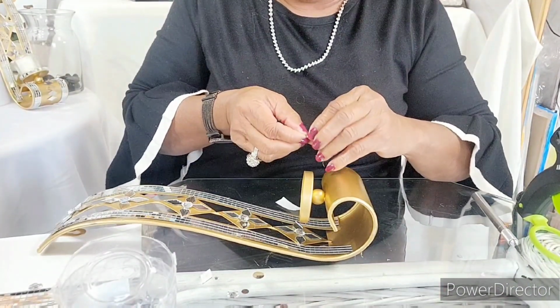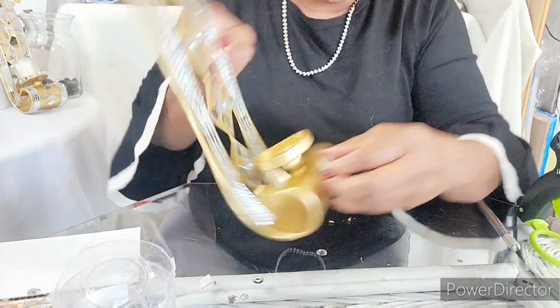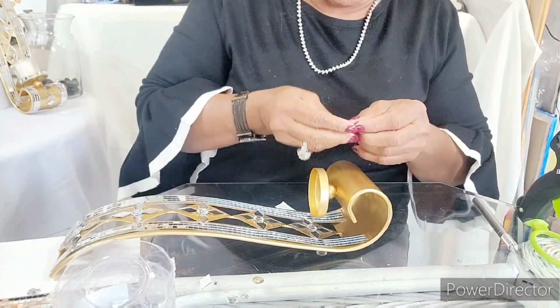What I'm gonna do, I'm gonna line my diamonds, diamond mirror, straight across here. Let me do it and then I'll show it to you guys.